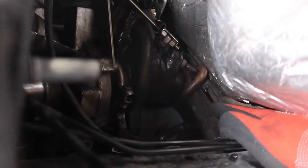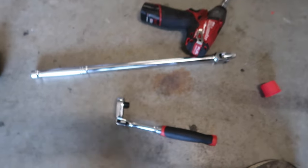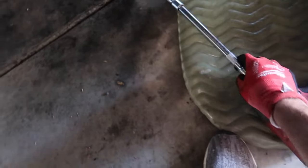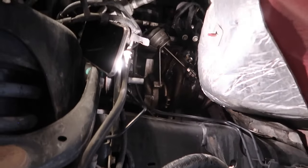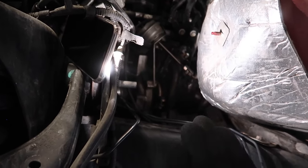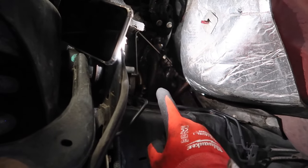I basically got the rear exhaust finally off the turbo. Oh my God, that took me literally forever. I went down to Harbor Freight and bought a new swivel ratchet, and that still didn't do the trick by itself. But at least now I have a new tool. I ended up using a swivel on the end of a regular ratchet — just one weird rig. I've learned from installing the BOV valve on the 435 that rigging things up like that works best. Now I'm going to pull off the exhaust and then deal with the oil line.